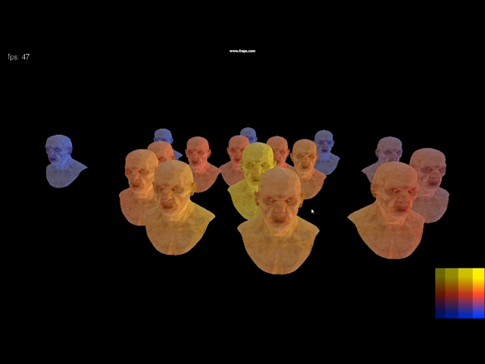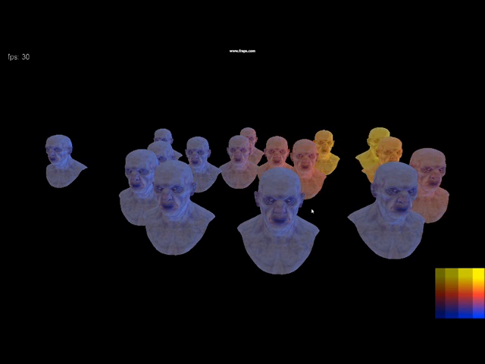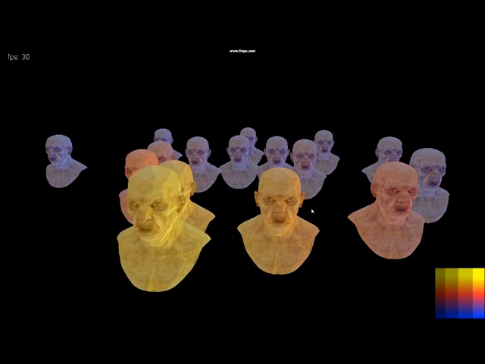So in this case, you can see that the closer any of the models are to the target, the smoother the shading will be. As they move further away, they become more and more abstract. And likewise, just by changing the texture, we can achieve a variety of other effects. In this case, changing slightly the color which appears on the model based on its proximity to the target.